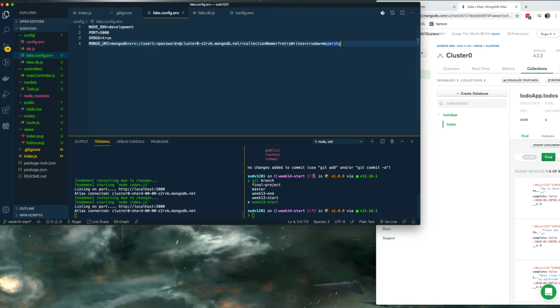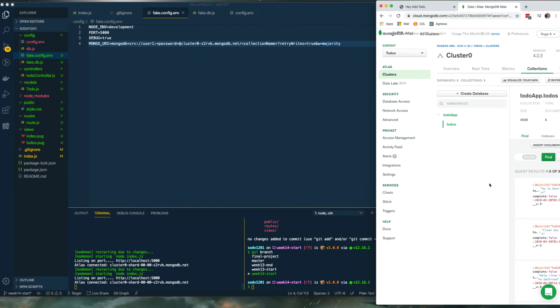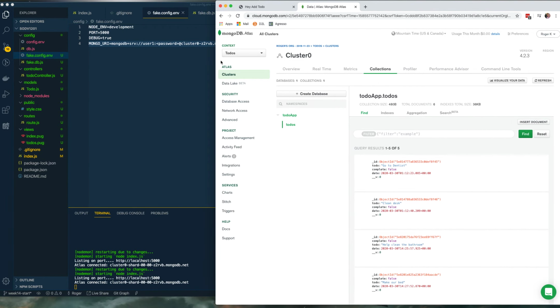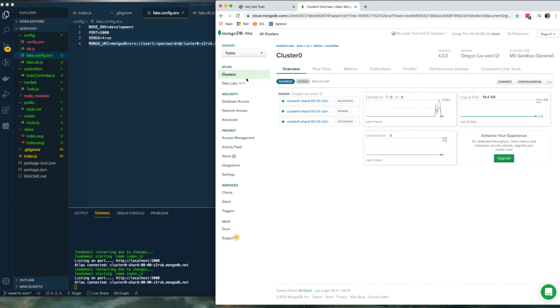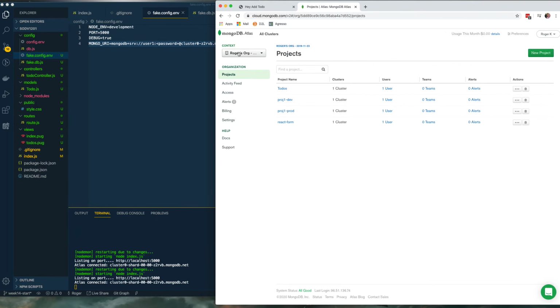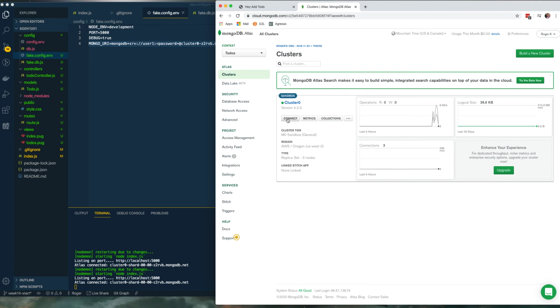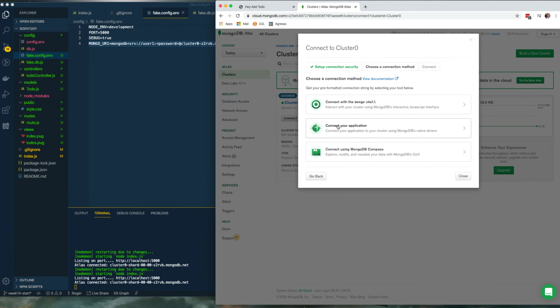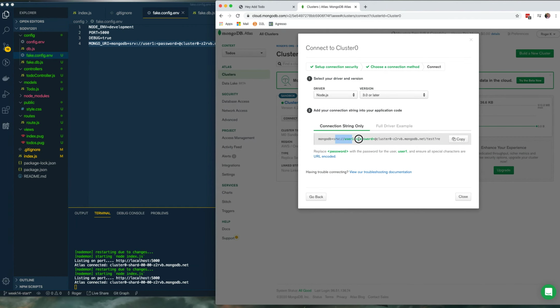This will be what it looks like when you go to try to connect. It actually shows it here, the generic one. So let me go over here and click. That works too. There we go. And then connect, and you say connect to your application, and that's where you get this, and it wants you to include your password there. Maybe I'll just put that one here.